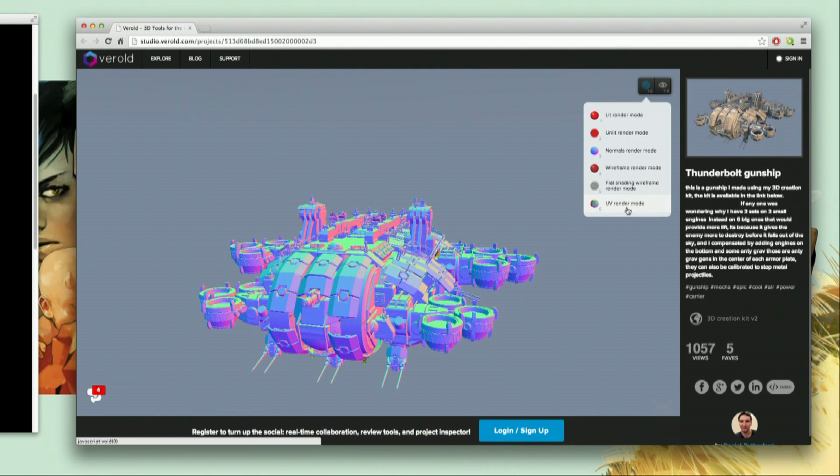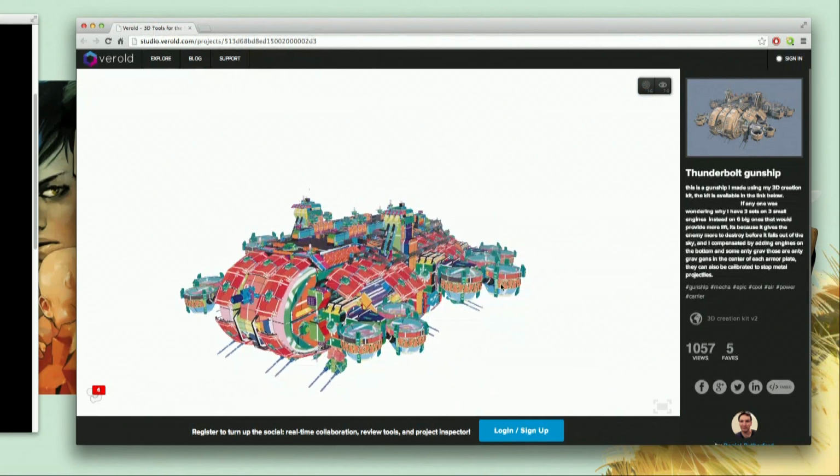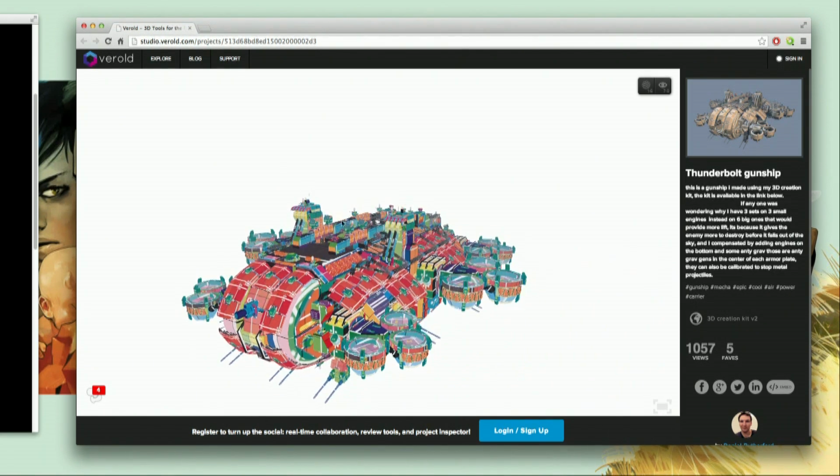I always found texture mapping hard to explain, but this is mapping with a different colored checkerboard to show how things are actually mapping. For people who do this work, these kinds of tools are pretty awesome, and this just blows me away that this is happening in a web browser.